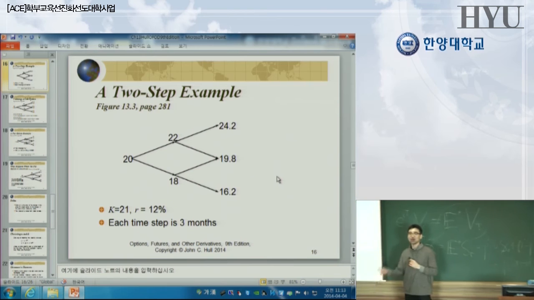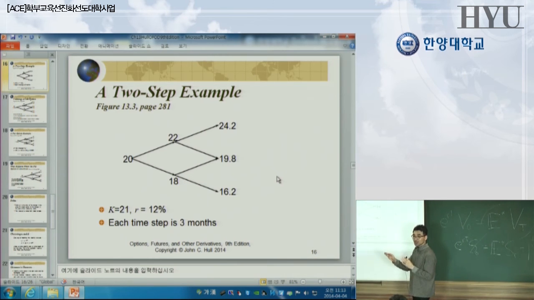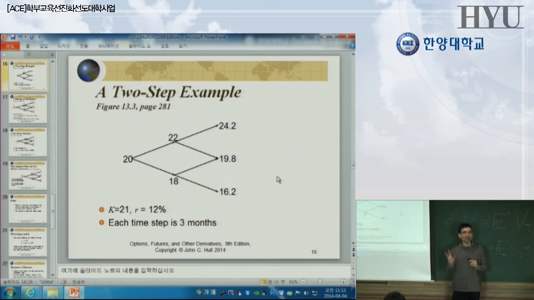In the previous case, we had only two states, two possibilities in the future, right? But in the real world, there are infinite possibilities. Then how do we solve the problem? That's easy. We have layers of that binomial. So let's extend the slide like this, with a two-state example, and now we have three scenarios: 1, 2, 3. It is easy to extend to n scenarios.